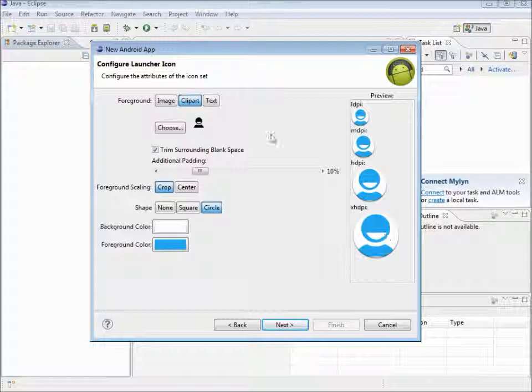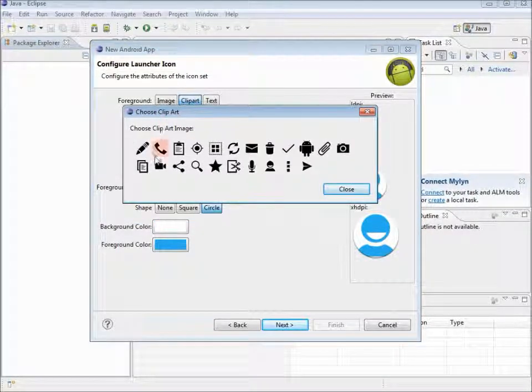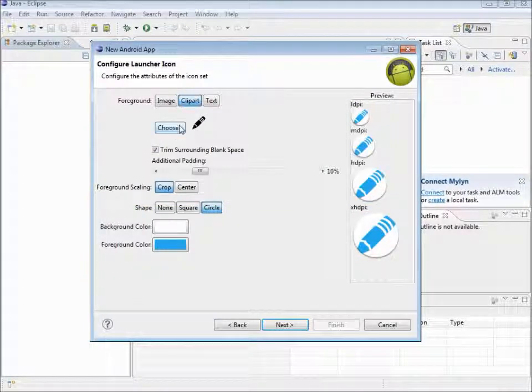So I'm going to choose from their predefined list. I'm going to just choose that one, why not? And then kind of set this up a little bit like that. Square, sure, why not?